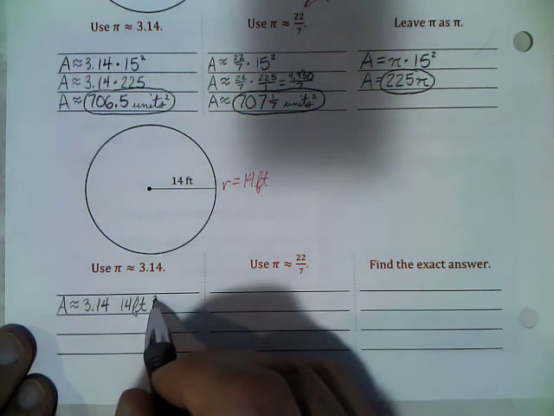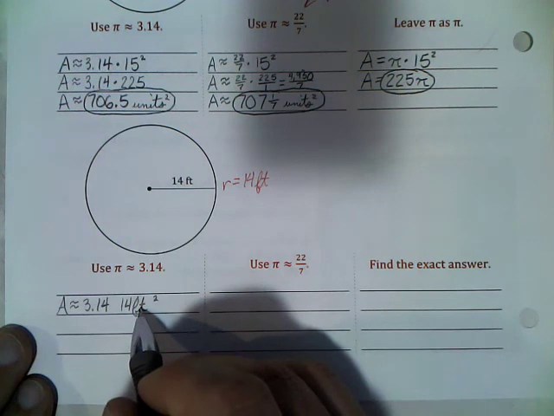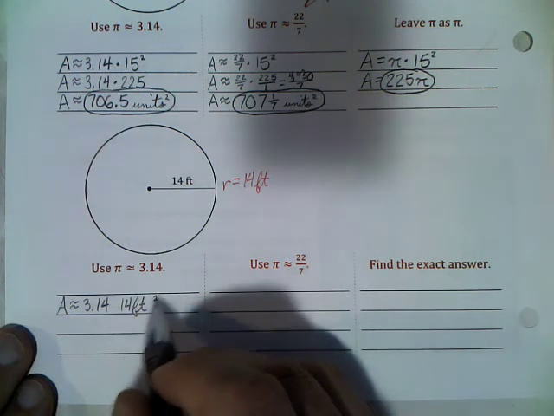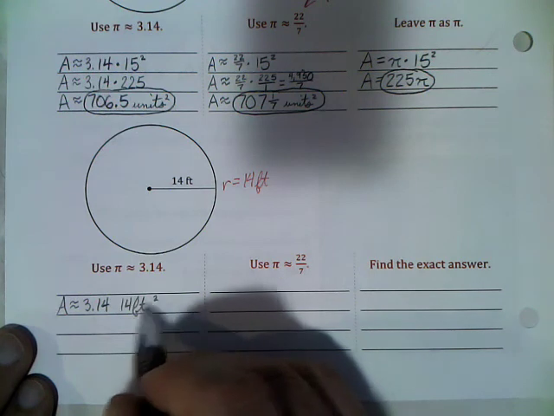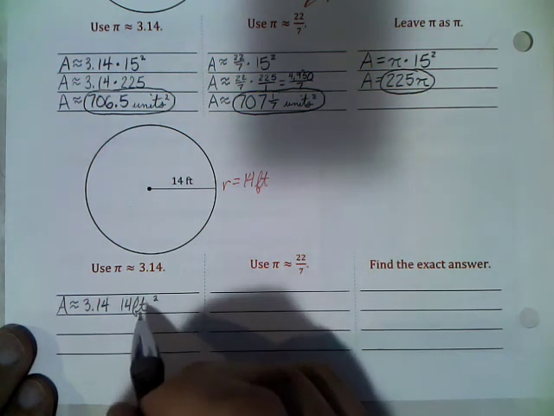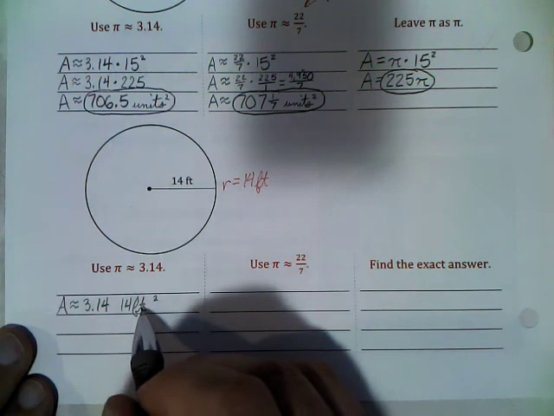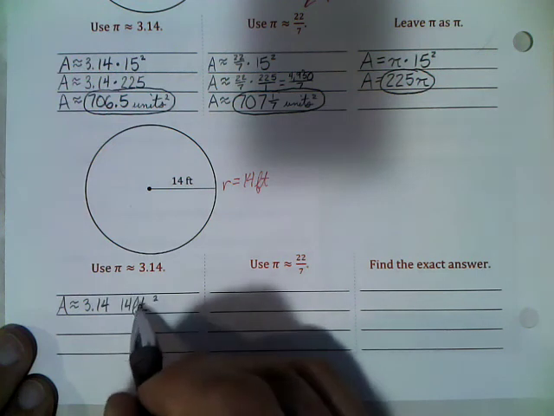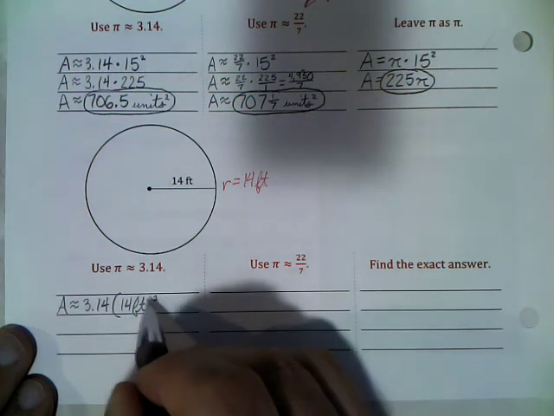exponents in mathematics only happen to whatever they are directly next to. And this is important for communication. This is important for if you're ever doing something on a computer. The computers are going to follow these rules. So this is only going to happen to whatever this is directly next to. So just the 14, or just the feet. So since I want to square the entire radius, I need something to group this as one object. Well, that's parentheses.